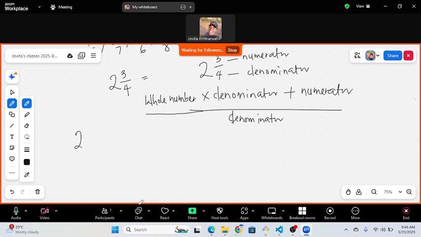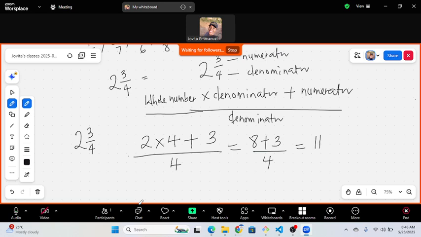Like this number here now, 2 whole number, 3/4. What is your whole number? It's 2, so I'll write down the 2 times what is the denominator? It's 4. I'll write down the 4. Plus, what is the numerator? The numerator is 3. I write it down and I write over, what's your denominator? It's 4. So let's do it that way. 2 times 4, 8. 8 plus 3 over 4. 8 plus 3 is 11. 11 over 4. Yes, we have produced an improper fraction, but we have been able to convert this mixed number to an improper fraction.